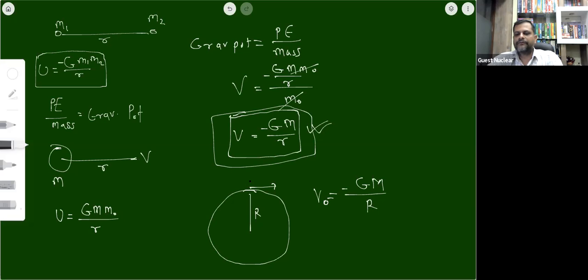And suppose if we want to find out the potential at a height h above the earth surface, तो h इतने हाइट पे अगर हमको पोटेंशियल ढूंढ के निकालना है तो फिर क्या करेंगे, तो यहाँ पे r plus h डाल देंगे, क्योंकि सेंटर से डिस्टेंस कितना बनता है उस केस में r plus h बनता है, इसलिए पोटेंशियल एट हाइट h, vh, we can say will be obtained to be minus of g into m upon r plus h in this way. So in this way we can get the potential at the surface and at a height h above the surface.